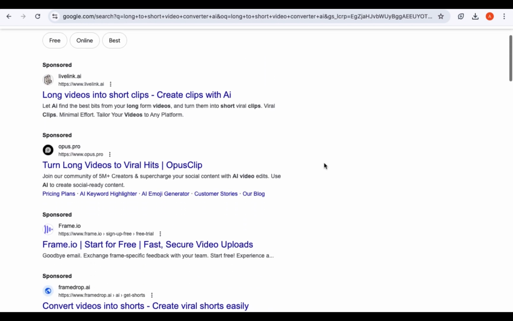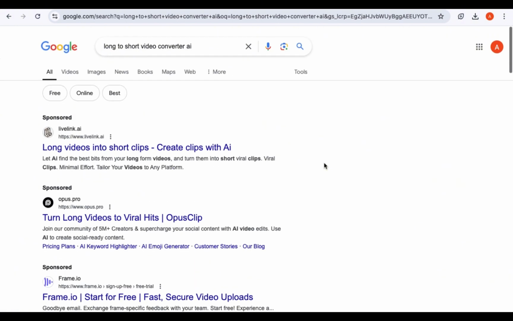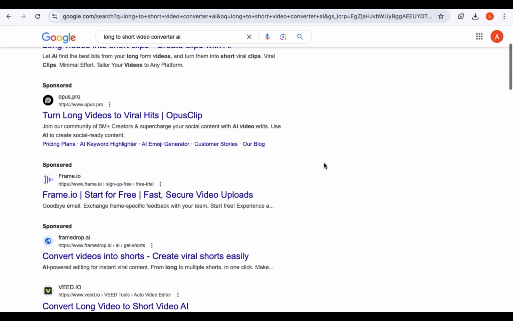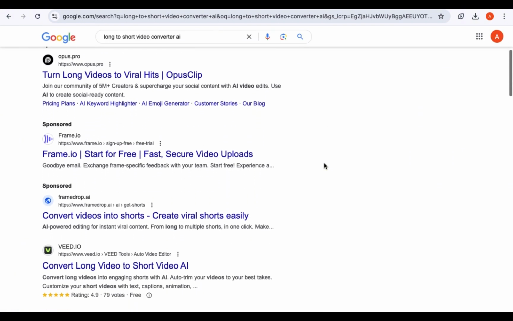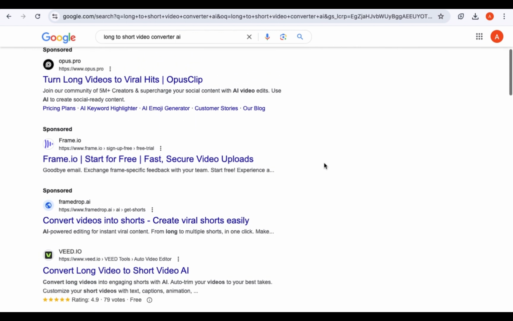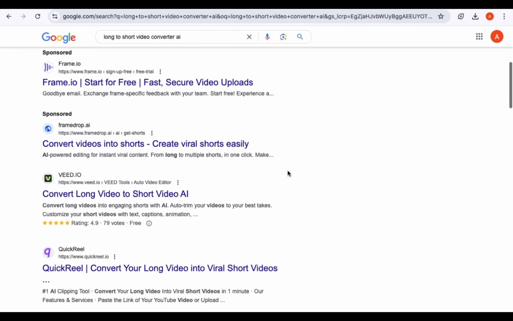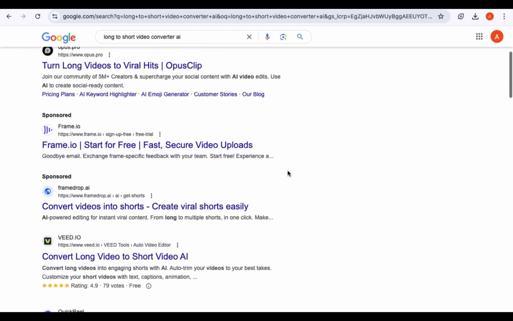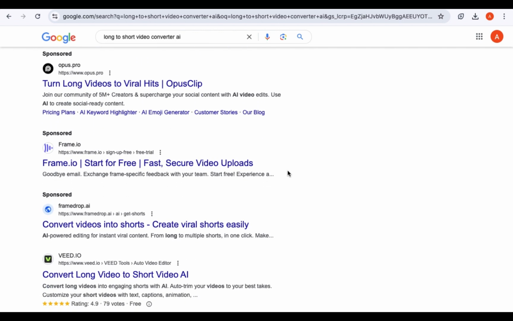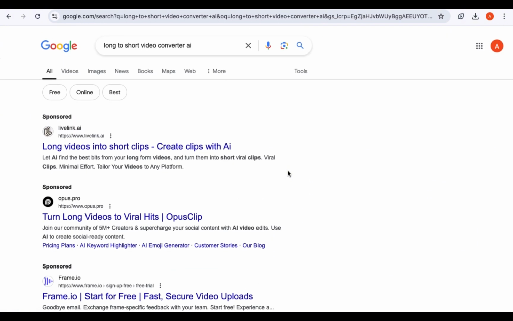It's called AI Video Cut, and in a couple of minutes I will show you how you can do it, exactly how I turn my long video into a short video and upload it on TikTok, YouTube, Instagram, anywhere I want to upload it. I'm going to provide you the link to that software. It's an online website, not an app or software. You just go there, paste your YouTube link, and that's it.